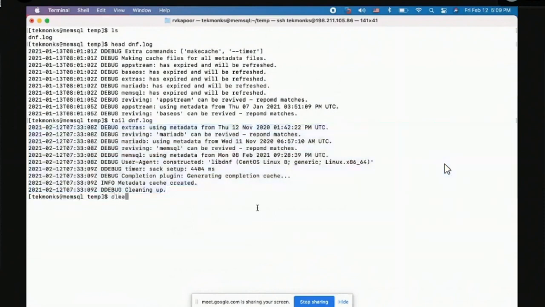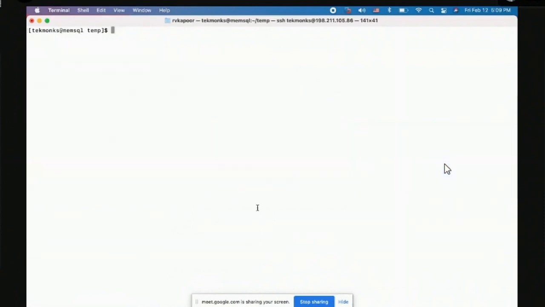And let's say I am looking for information. Obviously, most of the times you're looking at tail, not head, right? Because the log file is there, the database is adding more and more log entries to it. If I quickly wanted to see what happened today, and I just took a guess, I'll say tail -n100 dnf.log.